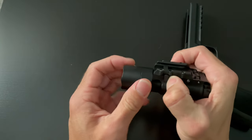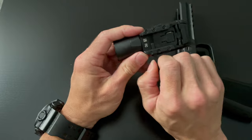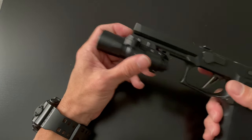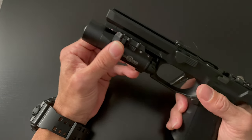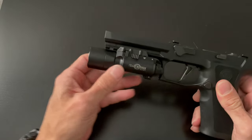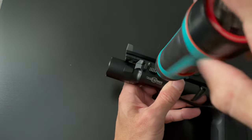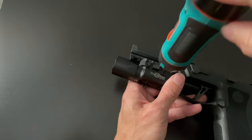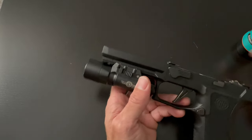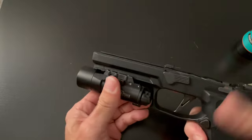First, pull these two tabs back to release it — pull this tab back out and slide it out. It's going to stop before coming out completely, but pull it out until it stops just like that. Now slide it back onto the frame, find the slot you want, and push that tab all the way through. You can see it's still a little rattly and loose, but if we take our screwdriver and tighten this screw — not all the way, just enough — you can already test it and it's good. No more shaking. This is tight, it's not shaking anymore.